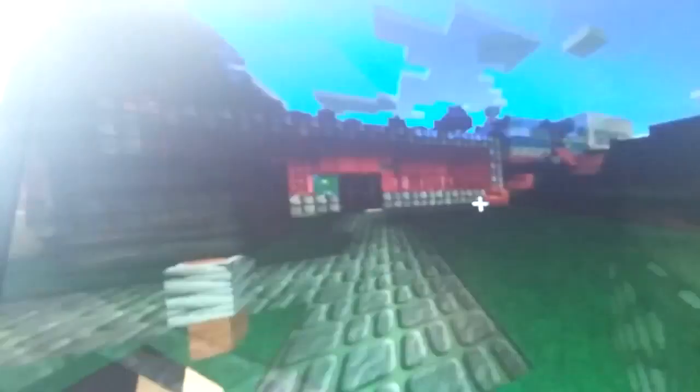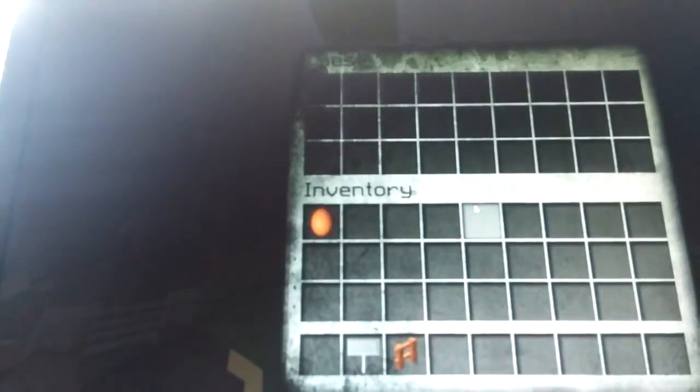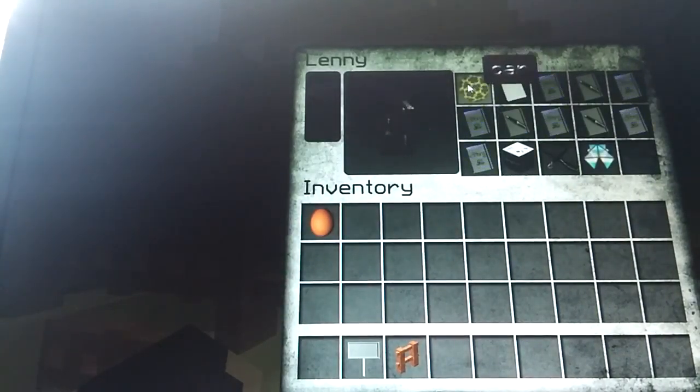And I guess it's time to move outside. So here are the lovely doors to my house. Focus camera. So that's the outside of the house. This is my car. There's also the mailbox. I have nothing in it currently. There's Lenny, who holds all the stuff that I didn't need. Lenny.